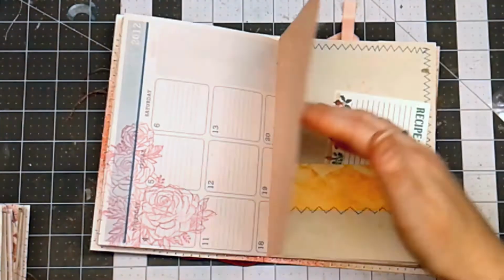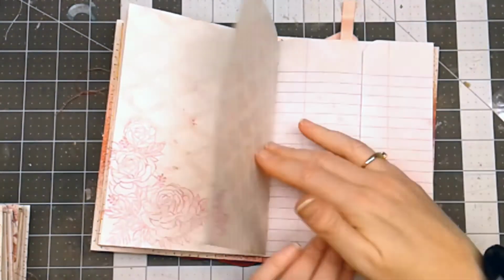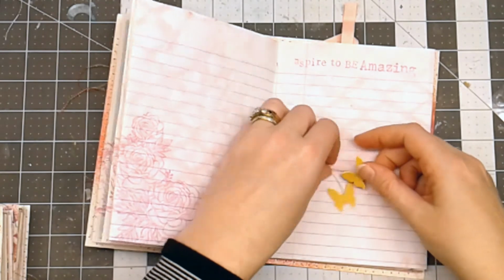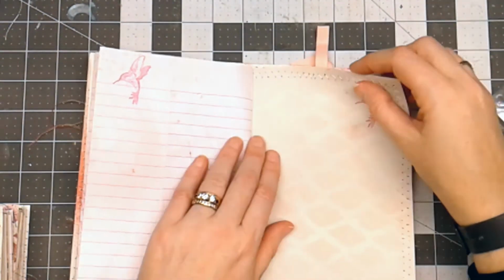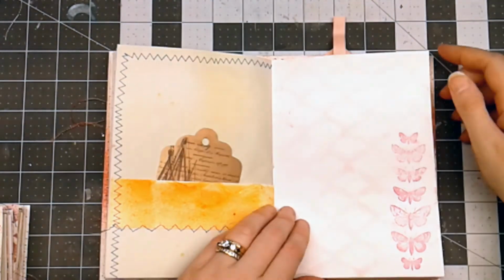What is your favorite designs? What do you like the most? Do you like flowers and lace and pretty images like that? Are you into things like unicorns and dragons? Love to know what you like. Like butterflies.